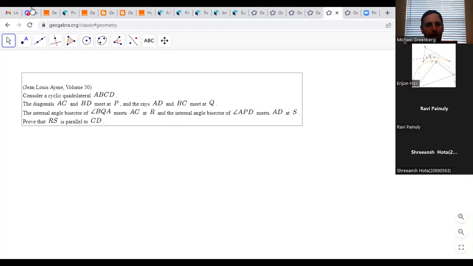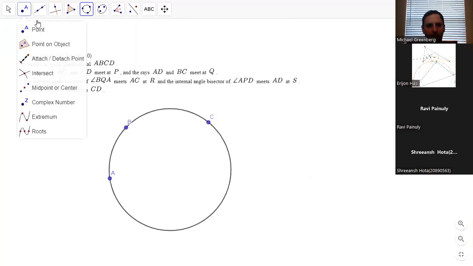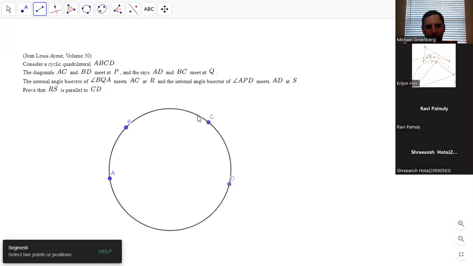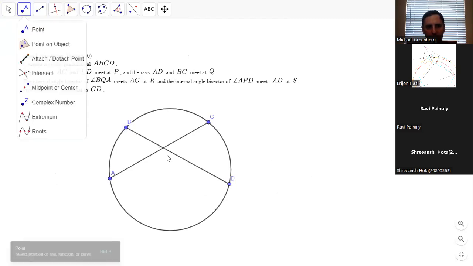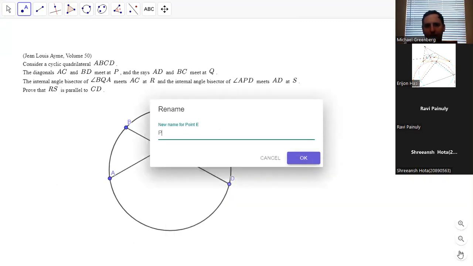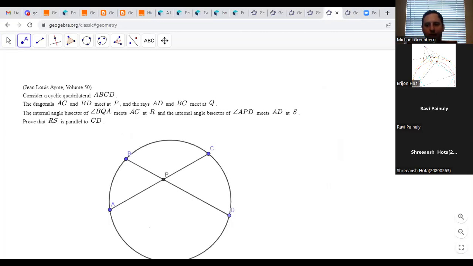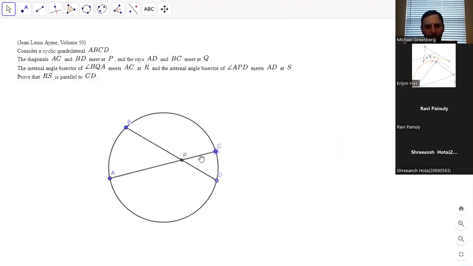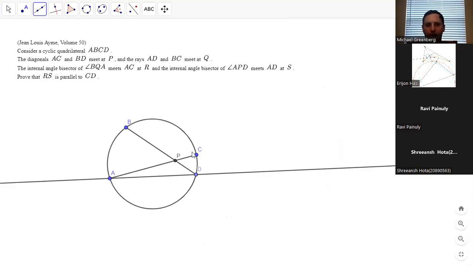So I will move on to this problem. So we have a cyclic quadrilateral, ABCD, and diagonals meet at a point P. And AD and BC meet at Q. So this is P. I'm just curious. I'm just going to take a quick look at the next problem. Oh, this one actually looks kind of interesting, but I think this one might be easier, so I'm going to do it quick. So you have a cyclic quadrilateral, and then we draw the rays AD and BC, and they meet at Q. Yeah, I've never seen Pappus used that way before, where you have like 3 parallels like that.